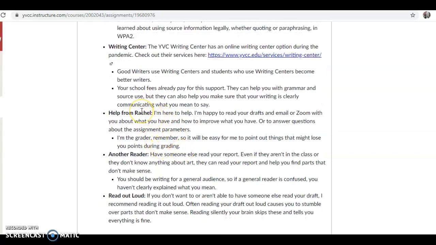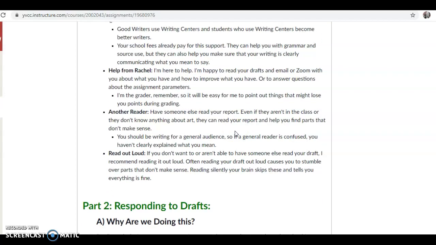Unless you have questions, I'd love to read your revised drafts after you have feedback from your classmates and you've integrated that. Have somebody else read this, even if it's your kid's sister. If she reads it and she says, I don't understand this part, you may have a section that's not making sense.